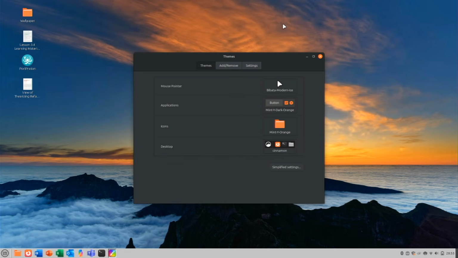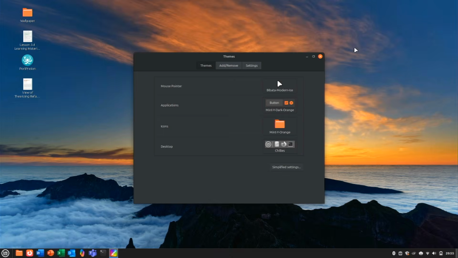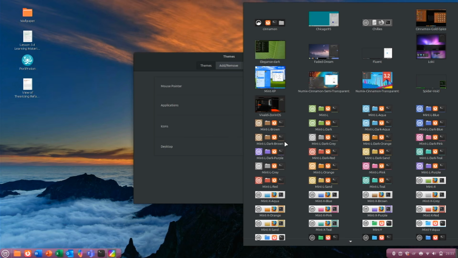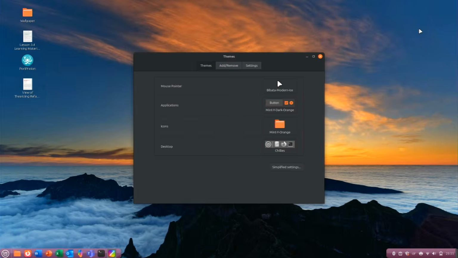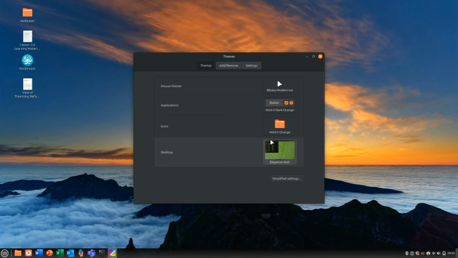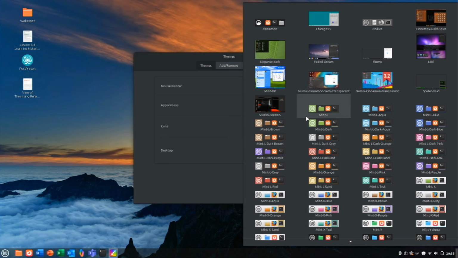Now the fun part of it. Let me show the funnest part of this, and this is what I love showing: the themes. Now there are a ton of themes for this software. I can go here and see the different themes we have. I can make it look like Windows 98, Windows 95. We got Cinnamon. These are things you can download yourself. You can download your own themes.